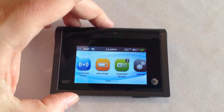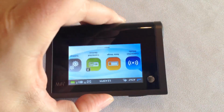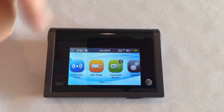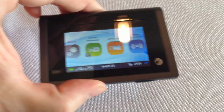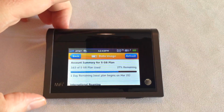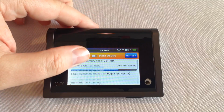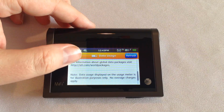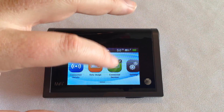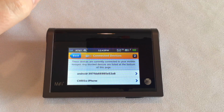Very customizable. I love the screen, and it sits pretty well wherever it is. And the nice thing is I kept it in my pocket a lot of the time. I just put it in my pocket and walked around with it, and it pretty much did the job as we were going. Data usage, you can track your data usage that you may have. It can tell you how much is in your plan, how much is remaining, when your plan restarts, international roaming. So you can totally keep track with how much data you're using, what you're doing, and keep yourself from possibly getting into overages if that's the case.